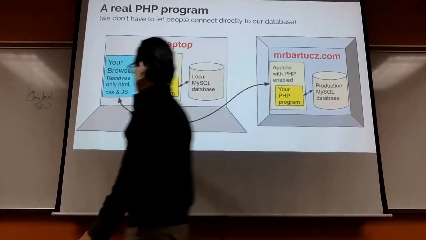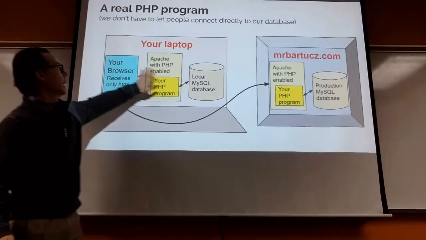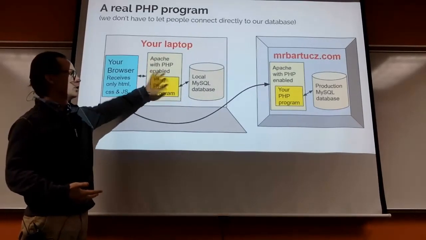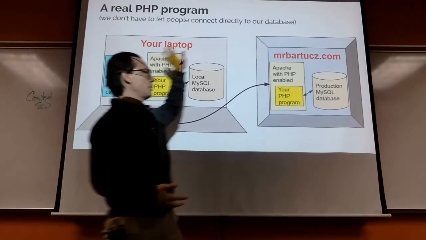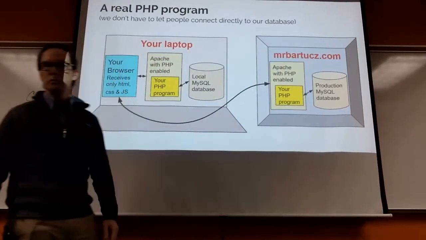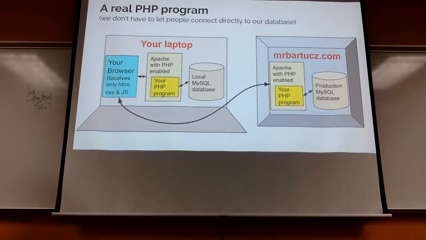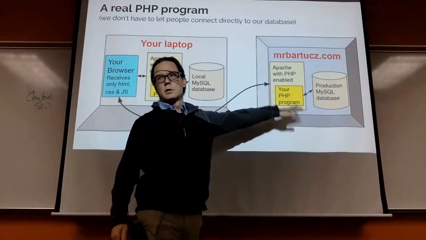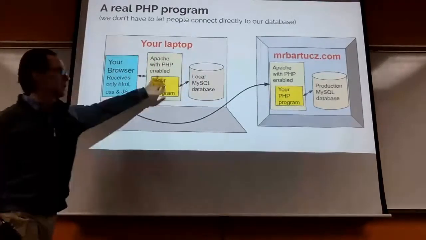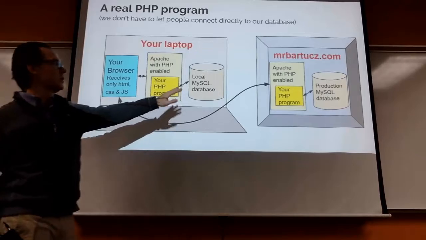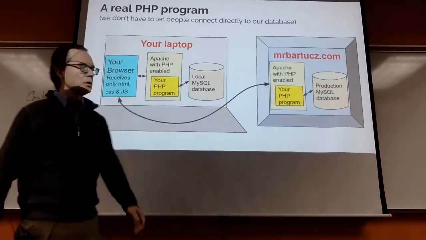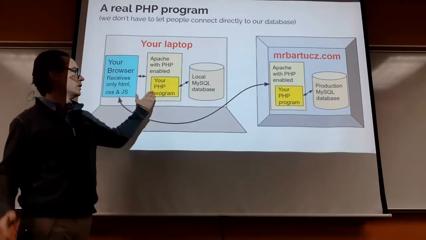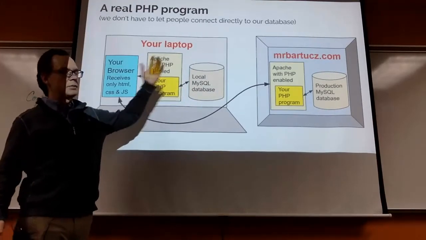So, and the nice thing about it too is you can have your PHP program, you can develop it here on your machine, and when you're sure that it's working the way you want, you literally just copy it over, either literally copying it over or using GitHub or whatever you want, and it will work exactly the same way on the production database as it does on your own server. As long as the database is set up the same, this program doesn't know where it is, right? It doesn't know that it's on your laptop instead of the server.